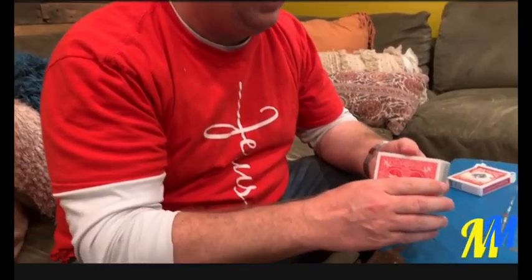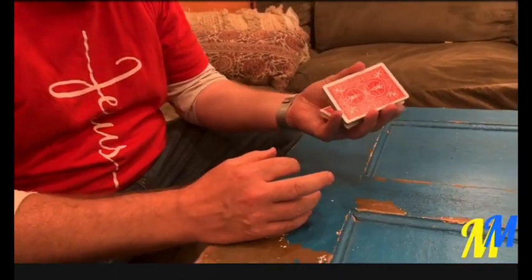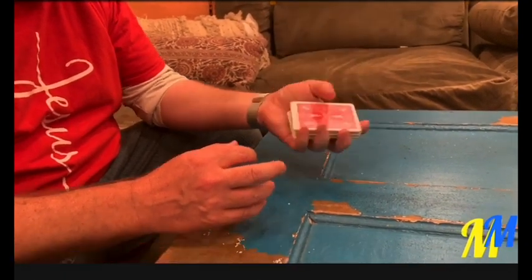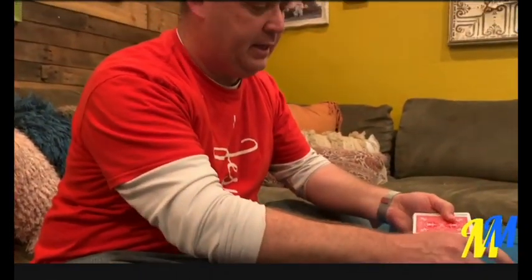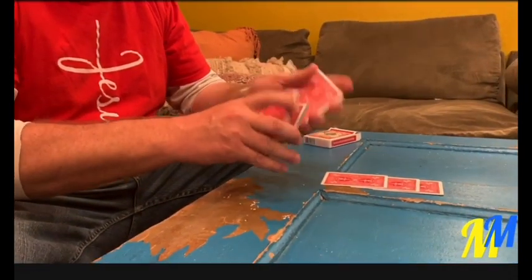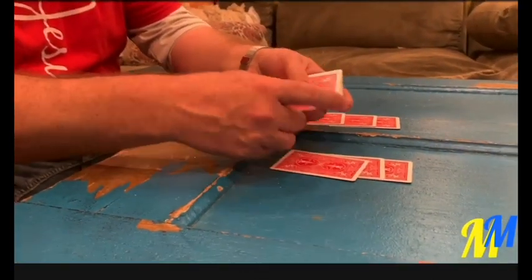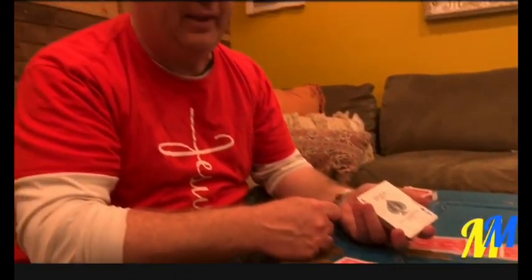So a lot of tricks, that's cool, right? Most tricks would stop right there, but not this trick. This trick goes further than that. And so what I'm going to do is let the deck tell us — let's actually spell out your card. First was an ace, so let's spell A-C-E. And then next would be the suit, so that's a spade: S-P-A-D-E-S. And the next card we come to is your card, the ace of spades.